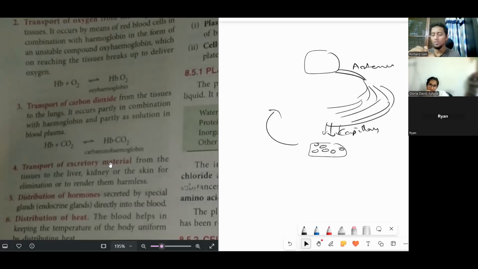So when your blood comes to the lungs and we take in air, the air contains around 21% oxygen, and your blood will contain around 17% oxygen. So diffusion takes place. Oxygen is transferred from where there is more oxygen to where there is less oxygen. That is how oxygen enters into your blood. Same way, when the blood comes back to your lungs, there is more carbon dioxide in the lungs.